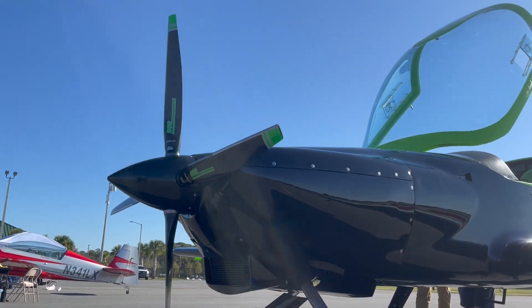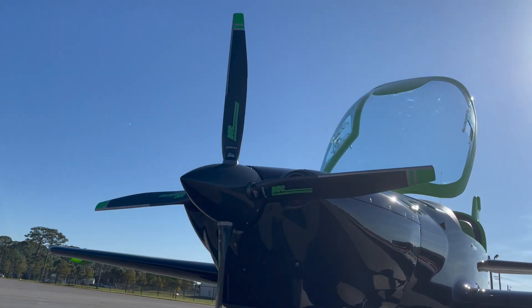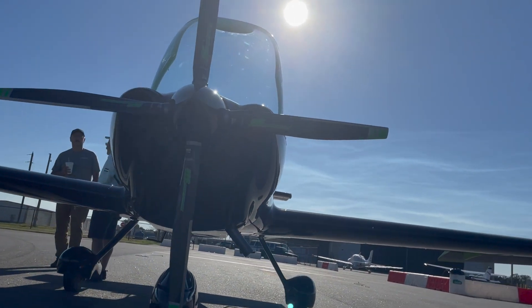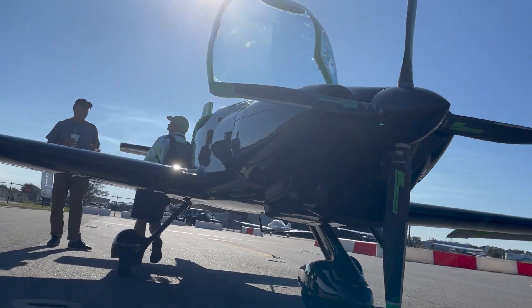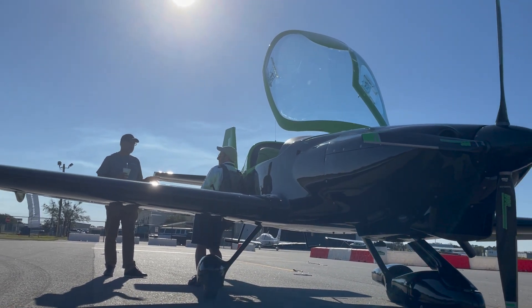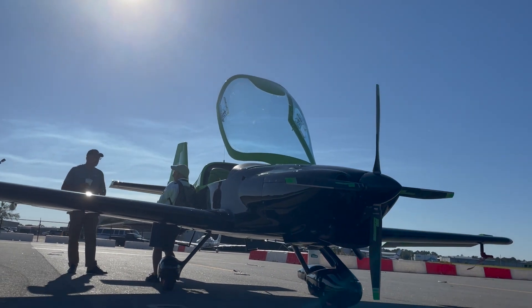This particular one, under that dark black nose cowl, has a 915 Rotax — 141 horsepower — paired up with these Duke four-bladed props, and I'll bet you this thing just screams on takeoff and flies cross-country right at the top of the category. There's a fixed gear, fixed prop, so it can do that, and this can easily run, I am confident, to the 120-knot category that tops out the LSA space.